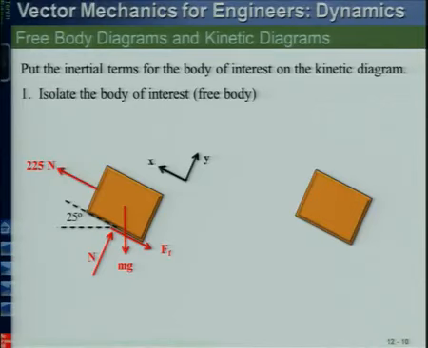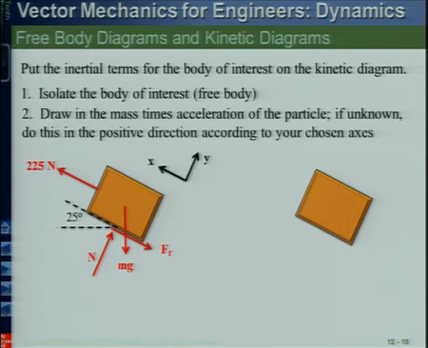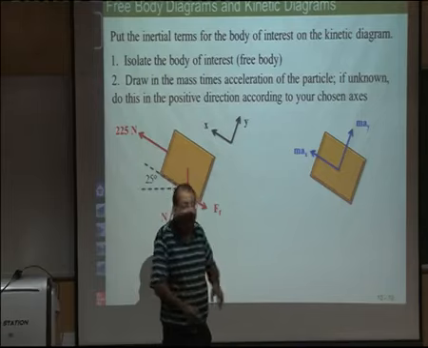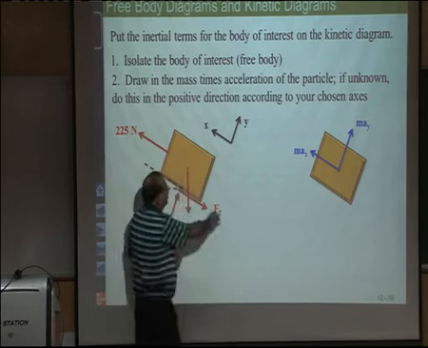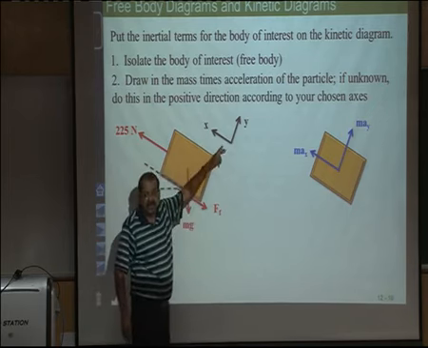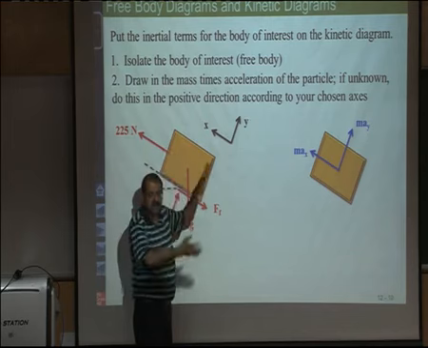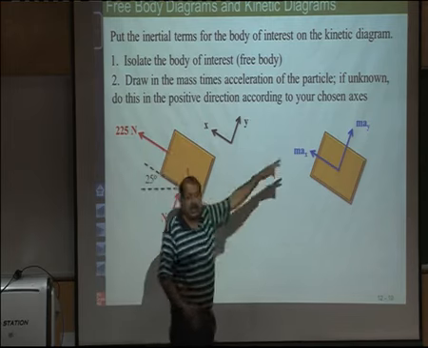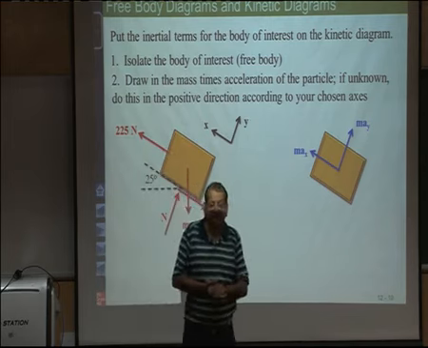Now, to draw the acceleration diagram, we will write it as mass times acceleration. And how will this come out? In this case, because the body is moving on a wedge, we can't say the acceleration is just along the minus x direction or plus x direction. It's moving up. So why does the y component of acceleration come?